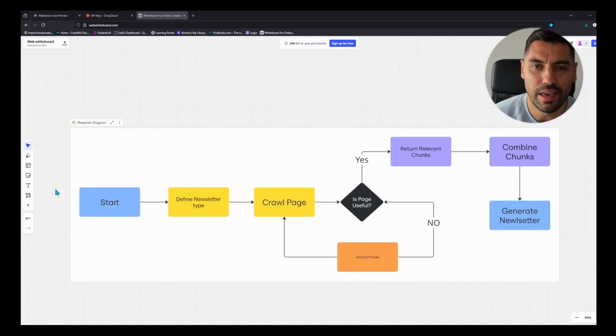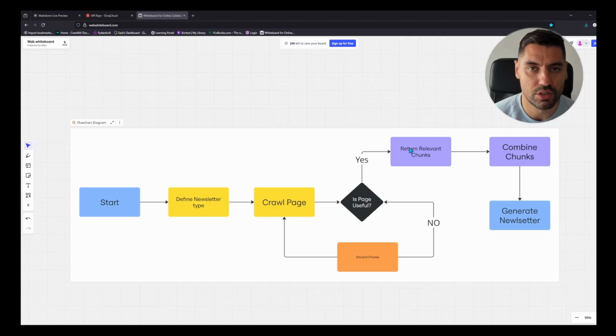What we're building today is quite simple from an agentic point of view. We want to trigger our agent to define a newsletter type. In this case, I'm feeding it an AI page archive, which is where a lot of the open source documents are being published from universities and researchers and so on. Then we want to be crawling a lot of those pages. For me, because this is PDFs, we need to define if those pages are useful, and I'm going to use different libraries for that. If the page is useful, I want to return the relevant chunks.